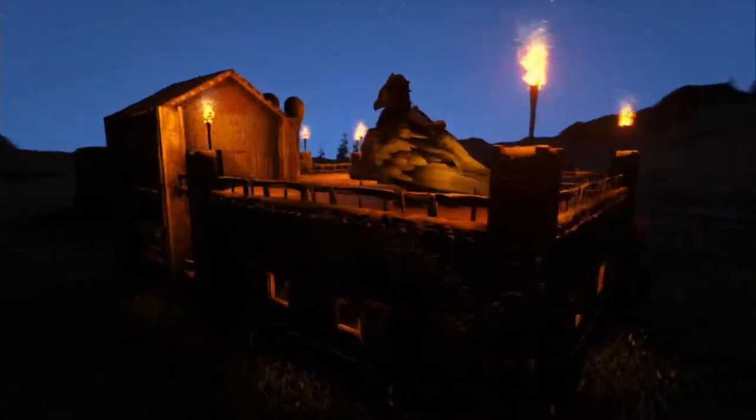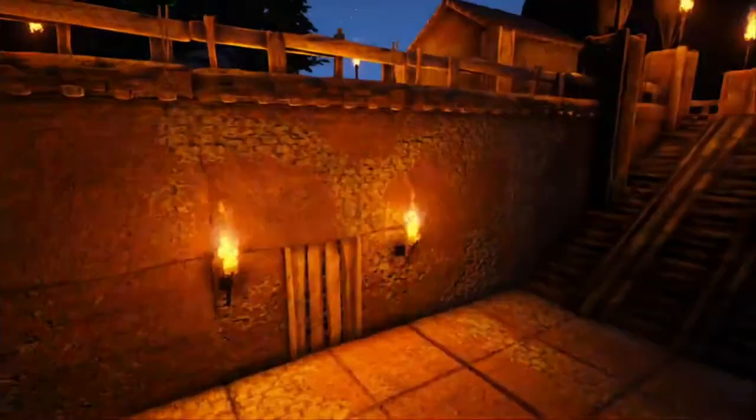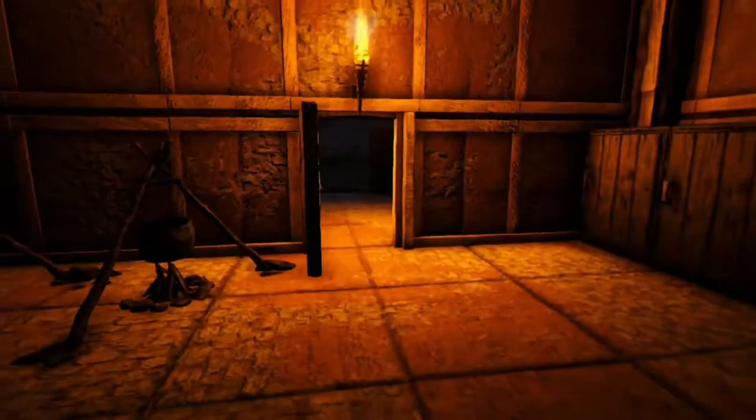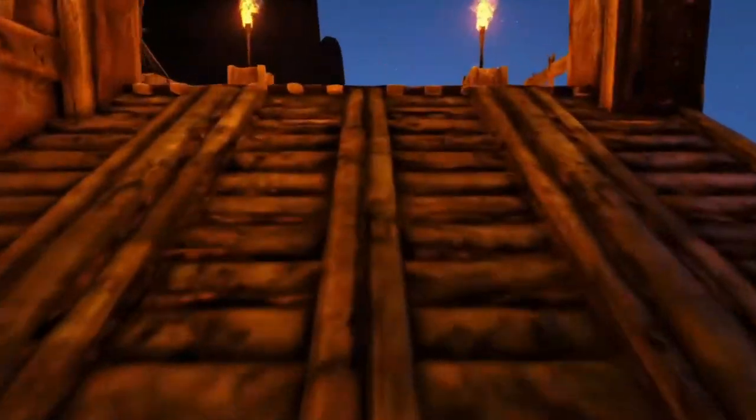We're going to go through here and show you how you can have everything set up. It's a simple build and we're going to go through real quick so you can see how to build this. In here we have a basic kitchen — remember it is a primitive build, so guys it's keeping it as simple as it is, but you can put it as high-end as you want. We have a simple crafting area with the fertilizer makers right there, and then we have our storage room right underneath the stairwells.